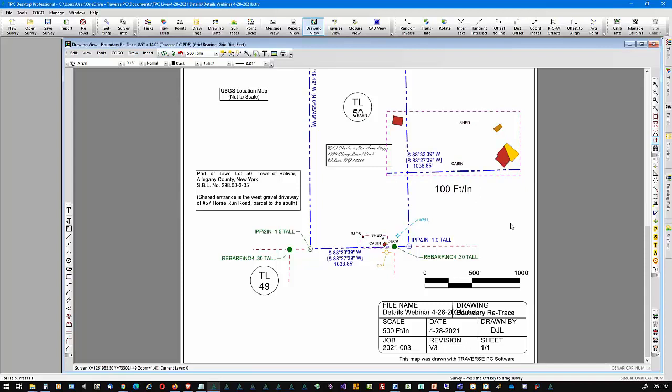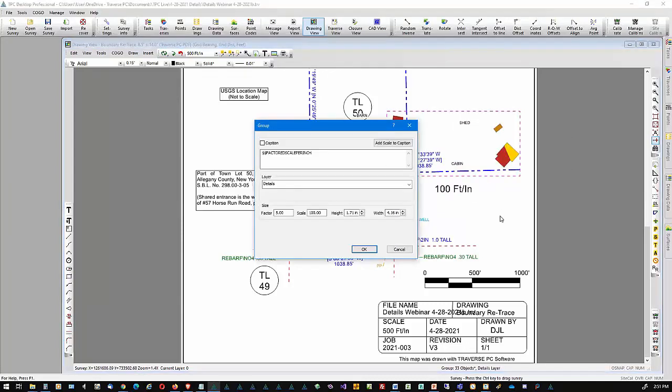I don't have enough room. So I have two options. I can sit here and mess with my drawing, move things around to try and get myself more space, or I could just go into the properties of my group. I did that by double clicking it. I could right click it or double click it. It brings me in here. So I can choose what to do. Now I am in the group properties dialog box.